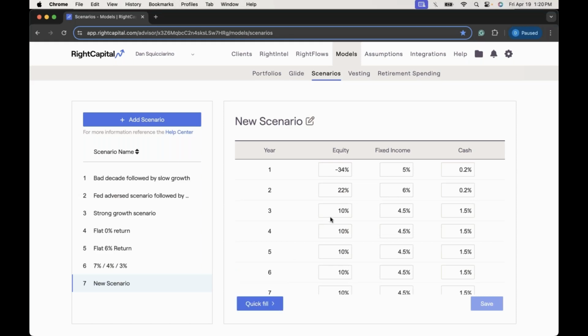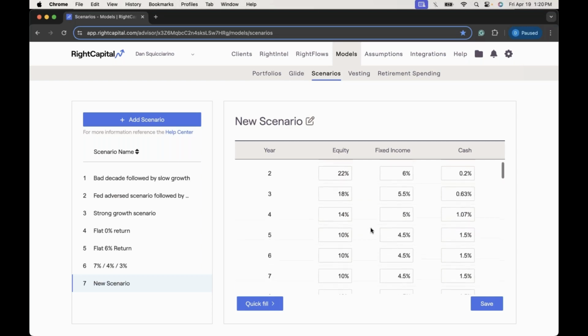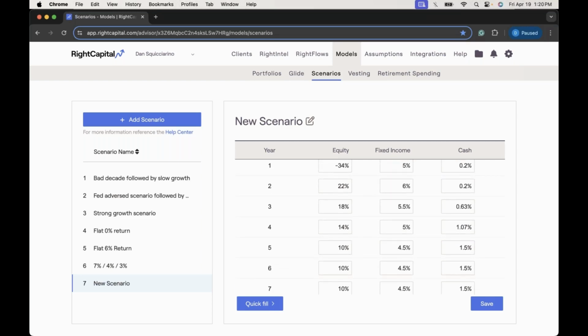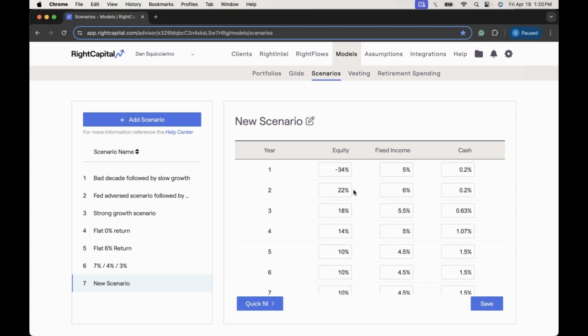So the first thing I'm going to do here is I'm going to replace years 3 and 4 with zeros. And then if I use quick fill interpolate here, the system is going to use linear interpolation to fill those gaps and gradually take us from value 1 to value 2. So we can see that for our equities that started off at 22%, these are slowly declining by 4% each year until we level off at year 5.